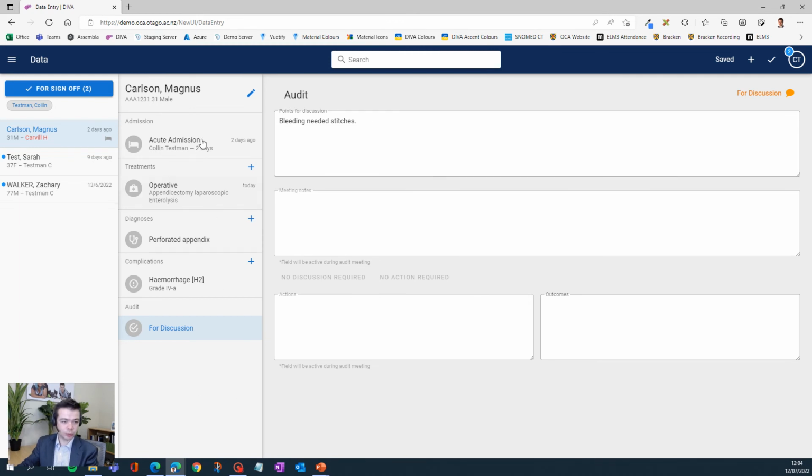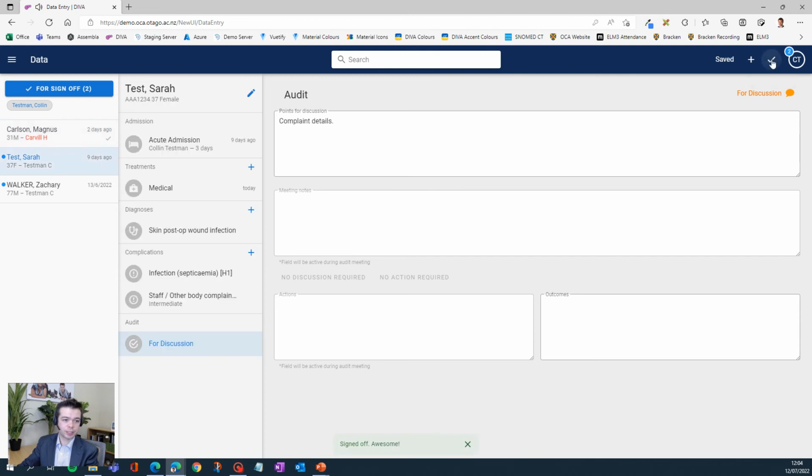So that's what you do in checking a record, and once you're happy with that record, you need to sign it off, and that's just by clicking this tick button up here. As you can see, it selects the next one automatically. So if on first glance it looks fine, you can just carry on and click that button all the way down the list. So it can actually be a very quick procedure. Typically, if you do this once a week, you'll be done in less than 5 minutes.